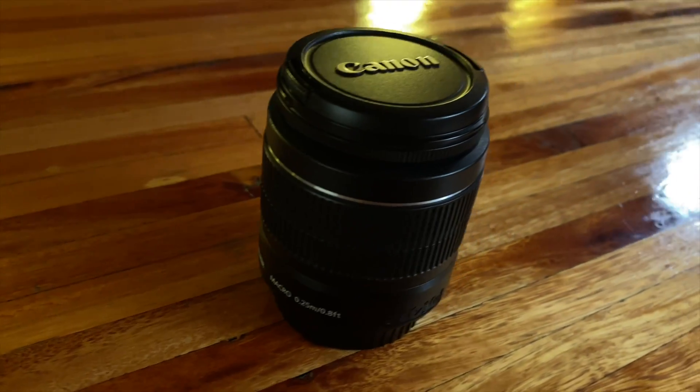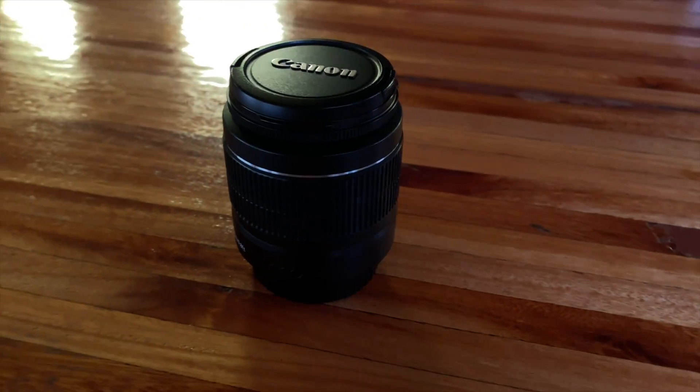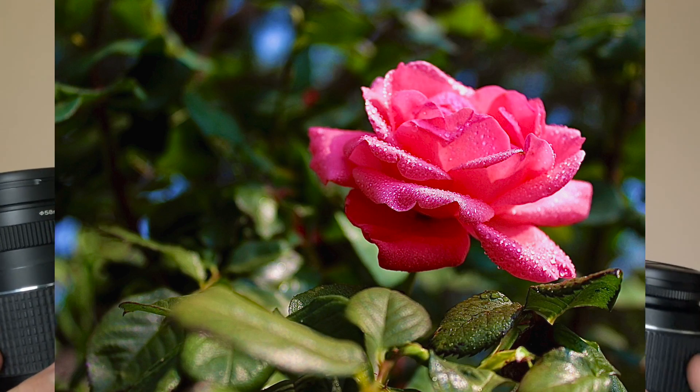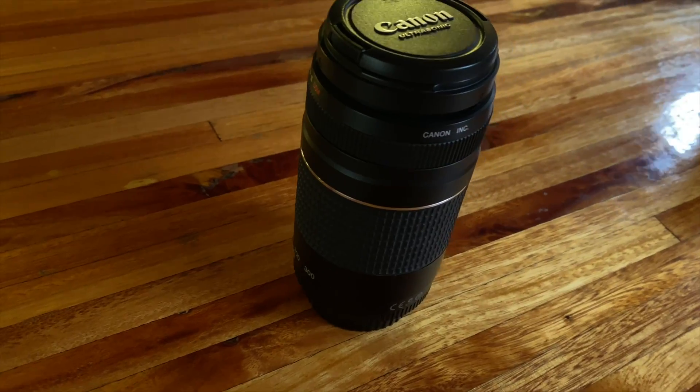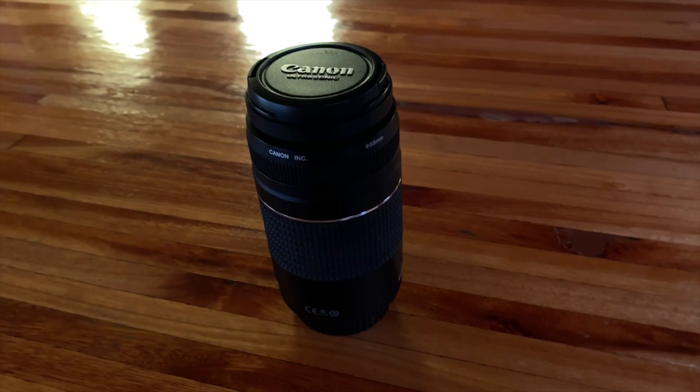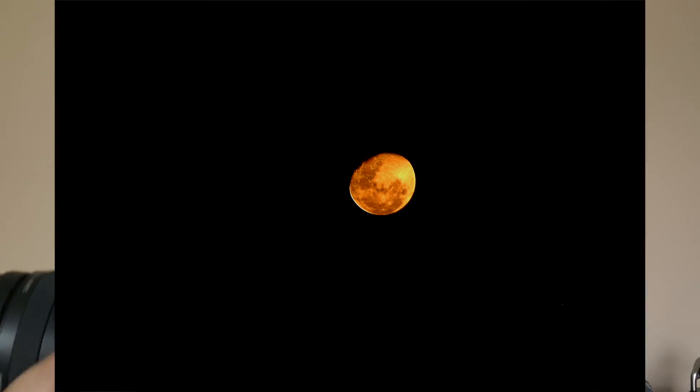The lenses I got with this camera are actually not bad. I have the 55mm lens, which I use most of the time for photography at Mercury CrossFit for action shots — which I may show, though for legal reasons I might not. I also have the 75-300mm lens, which is very useful, and I got a lot of good shots with it, including a photo of the moon, which I will display.